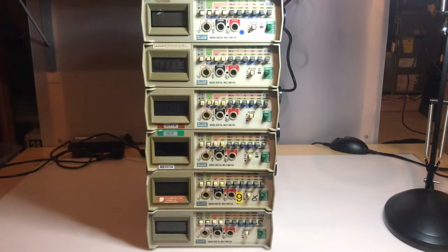I recently bought this lot of 6 Fluke 8050A benchtop digital multimeters, and I already plugged them all in. I tried to turn them all on and really none of them displayed anything except for the bottom one. The display was a little messed up anyway, so we'll see if I can take all 6 of these and make at least one good one, maybe a couple. I don't have a benchtop multimeter, so it'd be good to have one out of this.